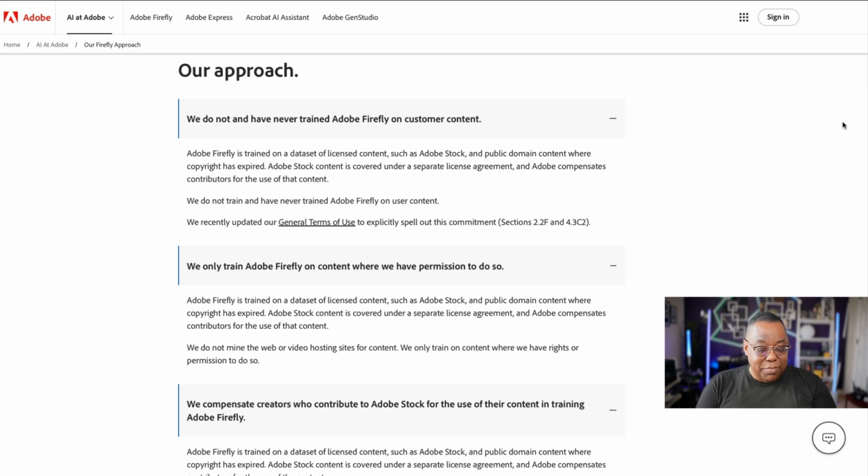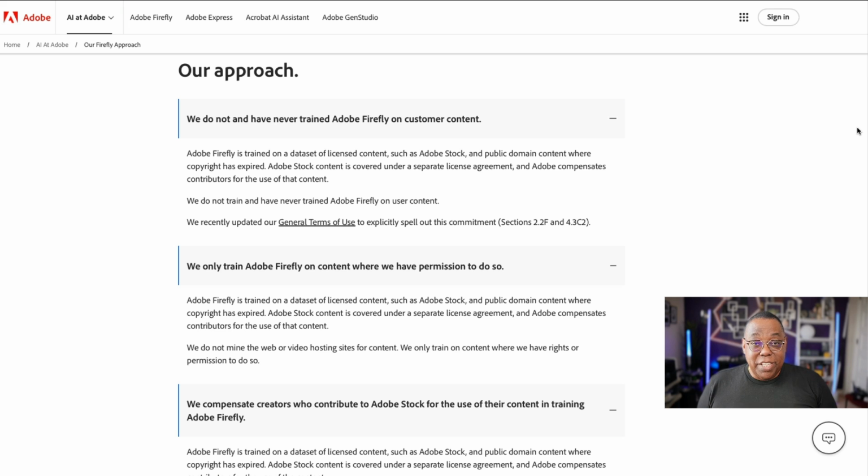The things that people ask about. My hard drive, the photos I upload to Lightroom's cloud, files that I keep in Photoshop or Illustrator or InDesign in the cloud, or anything I share for review. Basically any of your customer content. Adobe does not train the Adobe Firefly model on any of that. Period. Never has. So alleviate that concern.